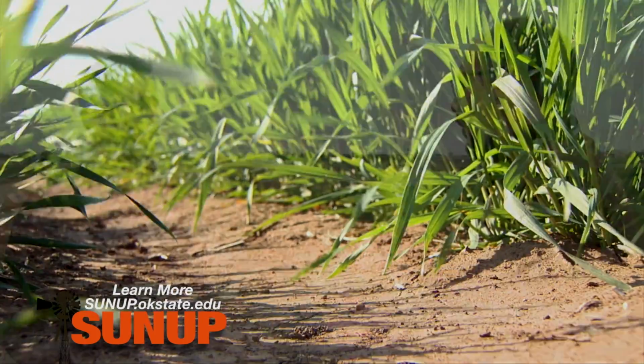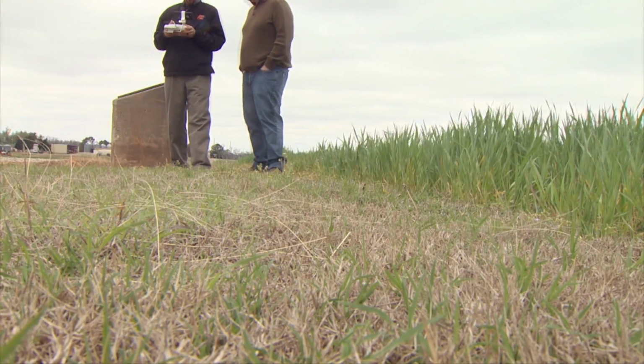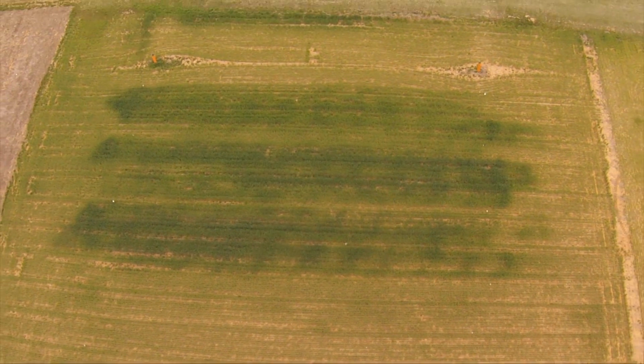But really the best way to see it, I mean, we can stand here and you can kind of see bands across the field, but the best way to see it is from about 100 feet up. Without question, you've got to go up high. So as we're looking at that, what are we looking at across the stripes? As you look at it, I'm backing it up so we can get a better view. Oops, the wind is getting us.